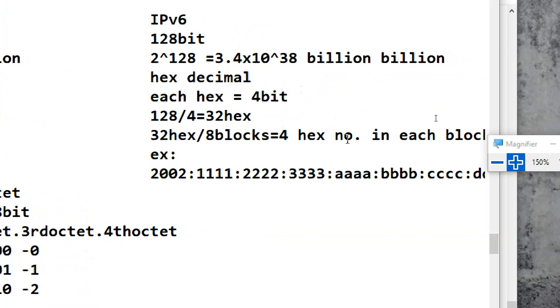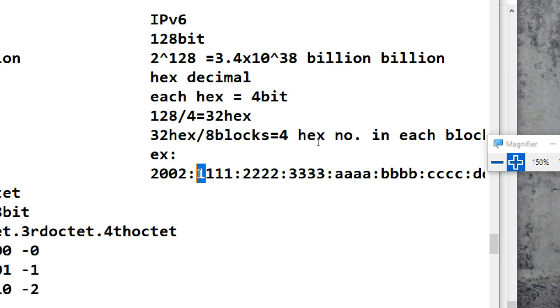So while you are writing an IPv6 address, you have to divide the 128 binary bits by 4, because 4 bits is 1 hexadecimal digit. So there are 32 hexadecimal digits in a single IPv6 address.